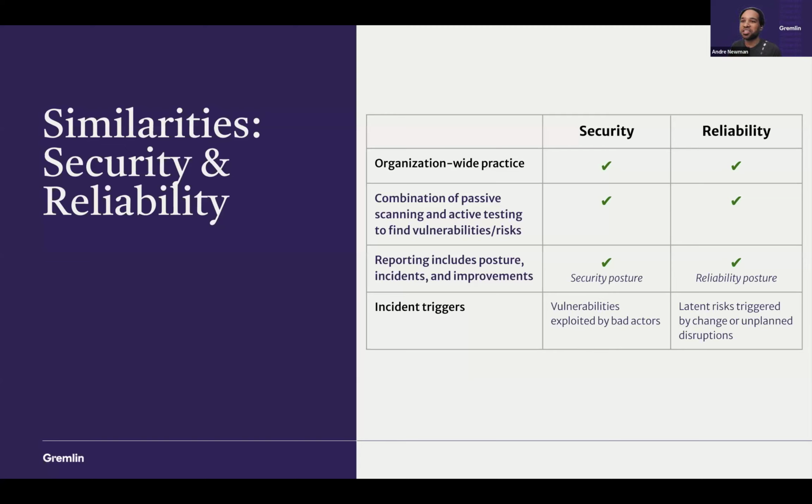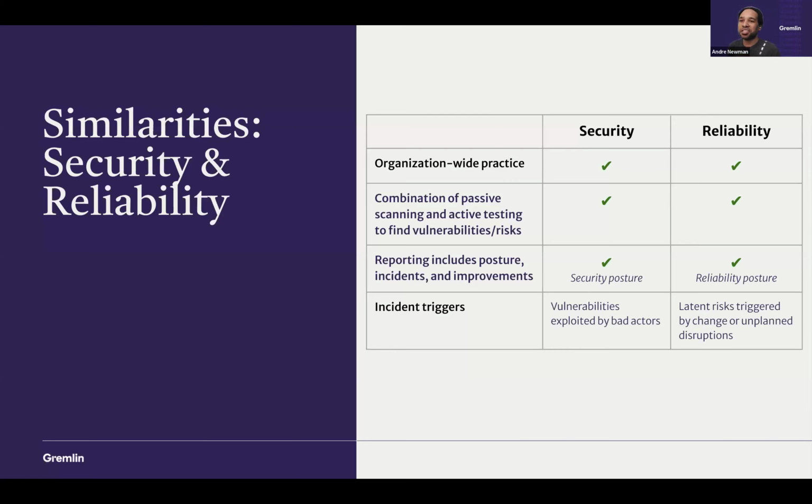And reliability testing is very much the same. You run tests to see how your systems respond under certain conditions, but Gremlin also scans your services in the background for those reliability risks that it can detect automatically. Both, of course, use reporting, which is really important for determining the state of your systems, what vulnerabilities exist where, and where you should prioritize your work. They also often list recent incidents so teams can learn and improve. Essentially, just like you manage a security posture, you can also manage your reliability posture.